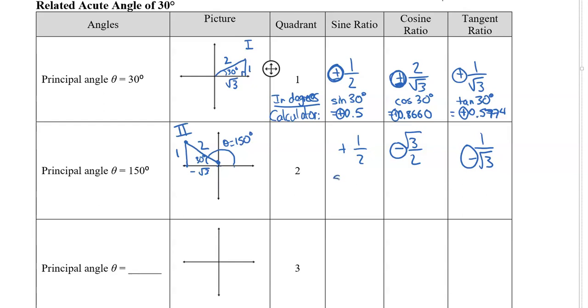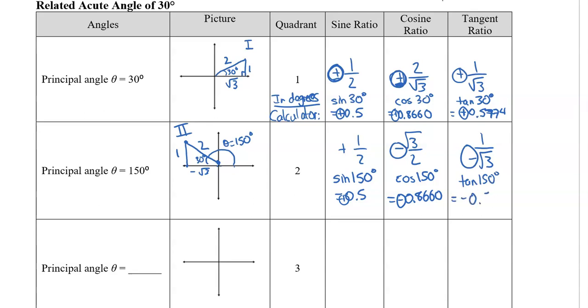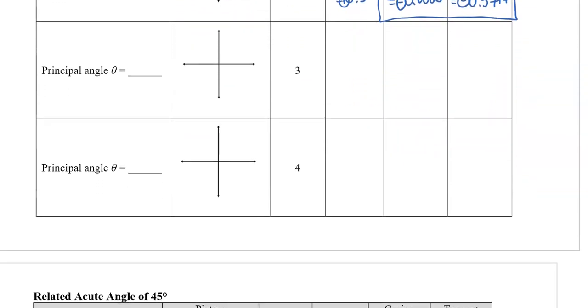If on your calculator you put in sine 150, you should find an answer of 0.5, positive. If you put in cosine of 150, you should get an answer of negative 0.8660. Negative. Note that's the same sign there. And if you put in tan of 150 degrees, you get the same thing again. Not the same value, but you get the fact that it's negative: 0.5774, negative. So we can see that in this second quadrant, these are negative.